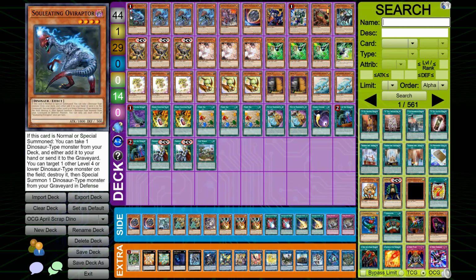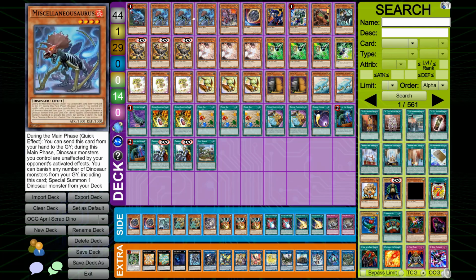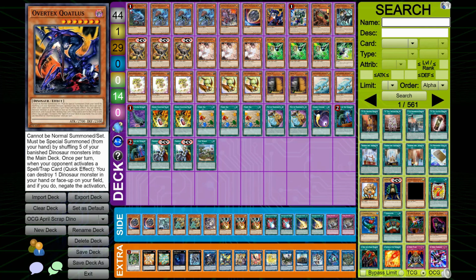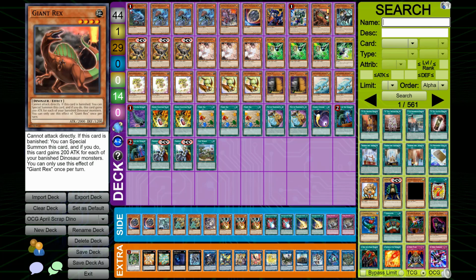But starting us off the list for this, we have 1 copy of Oviraptor, because it's at 1, so there's an option that you can switch up for the TCG. You cut your Crossout Designators. The OV can, of course, go to 3. 3 Miss, because no one reads it. We've got 1 UCT, 1 Nibiru, 1 Quatless, 1 Prank, 1 Giant Rex for our Dino lineup. We've got some more Dinos hidden down here in the babies, but that's it for our big boys.